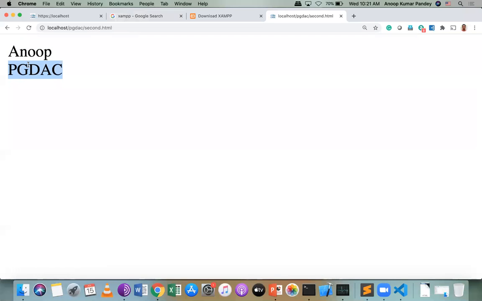Why? Because they are block elements which add a line break before so that they go to the next line, and they also add a line after them so that any content you write after them will go to another line. Just understand this: any block element takes the entire line, so its width is like 100%.